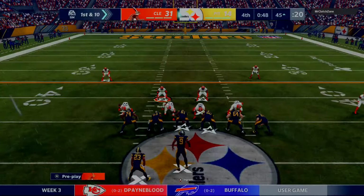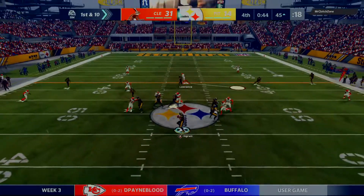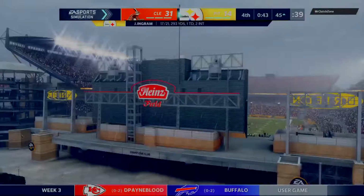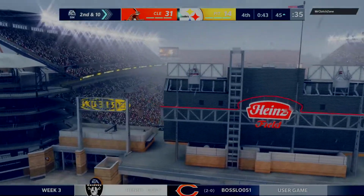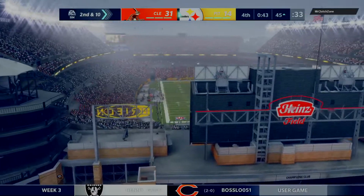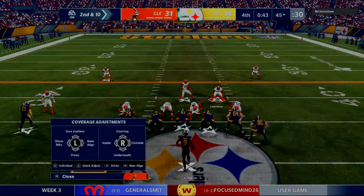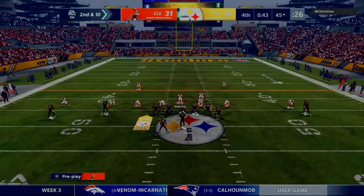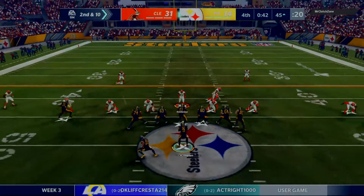Back-to-back good plays have them on the move on first down. From the gun, Ingram. And that's going to be incomplete. Too tough to hold on to that one. It's second down. He did a fine job there of not hitting him before the ball arrived. And I've got to tell you, you can often mistime that play because of the angles of approach. When you're going to get him, sometimes you panic as well and think, I've got to be there right now. Instead, in this case, timed it perfectly and knocked it free.